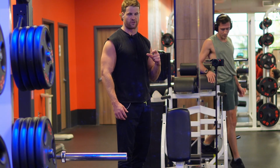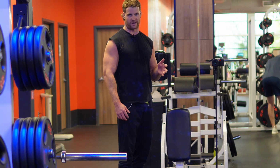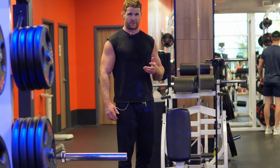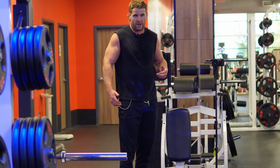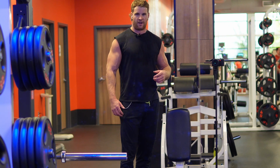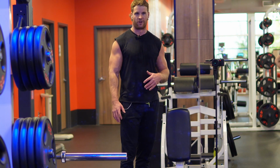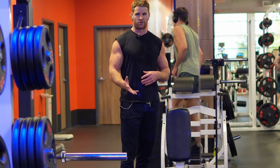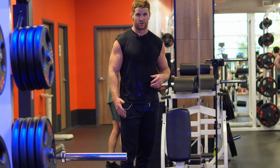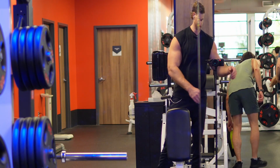Because then also you're not training your ability to keep the tension on the working muscle. You're telling yourself as soon as the set gets hard enough or the muscle gets fatigued enough, I'm going to shift the work onto my other muscles, being my lower back, being momentum, being your traps, being whatever. And so you're not teaching yourself to develop the approach of, as I get closer to failure, I'm going to keep as much tension as possible on the working muscle. And if I push so hard that I can't get a full contracted rep, so be it. But I'm not going to use other muscles and sacrifice my form.